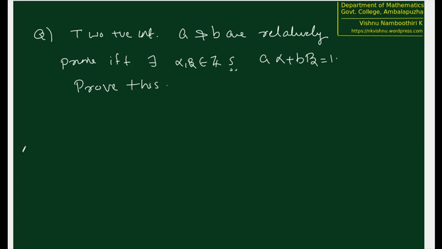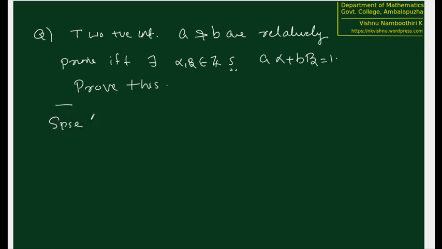So we have to show that if A and B are relatively prime, then we have to find alpha and beta such that A alpha plus B beta is equal to 1. And on the other hand, if there exist integers alpha and beta such that A alpha plus B beta is equal to 1, we have to show that A and B are relatively prime. Okay, we have to verify two statements. We will show that first, if A and B are relatively prime, then A alpha plus B beta is equal to 1. That's very easy.